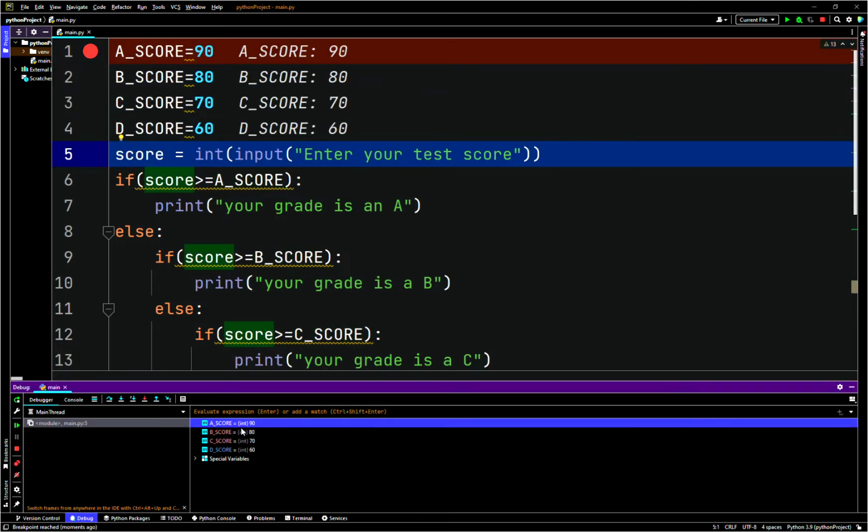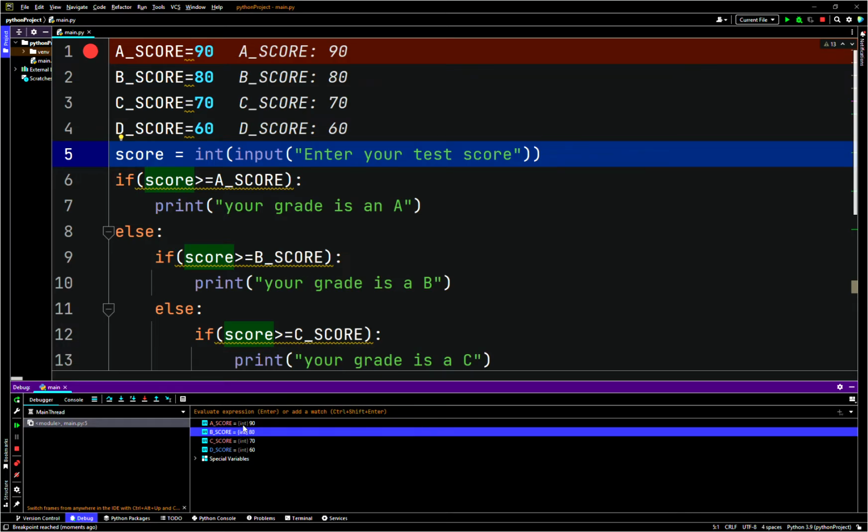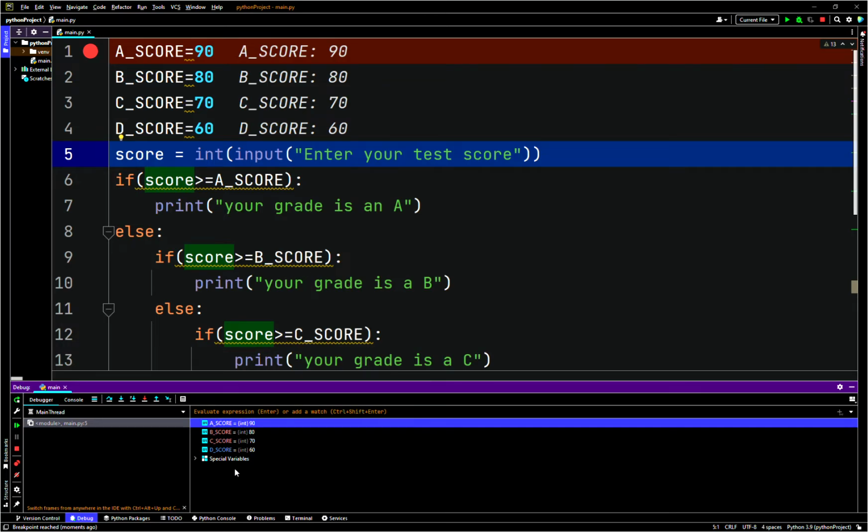As you can see in our variables down here, we have A score equals 90. It's an int, and the same for all the rest. So now it's waiting for score to be initialized. So it's saying, okay, well, score points to this input function, which is cast to an int, which is going to change the string to a number, because input only takes a string.